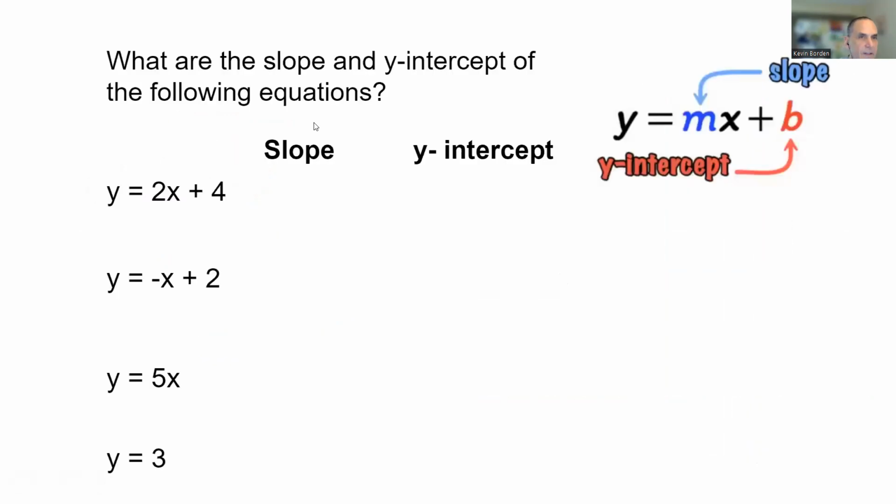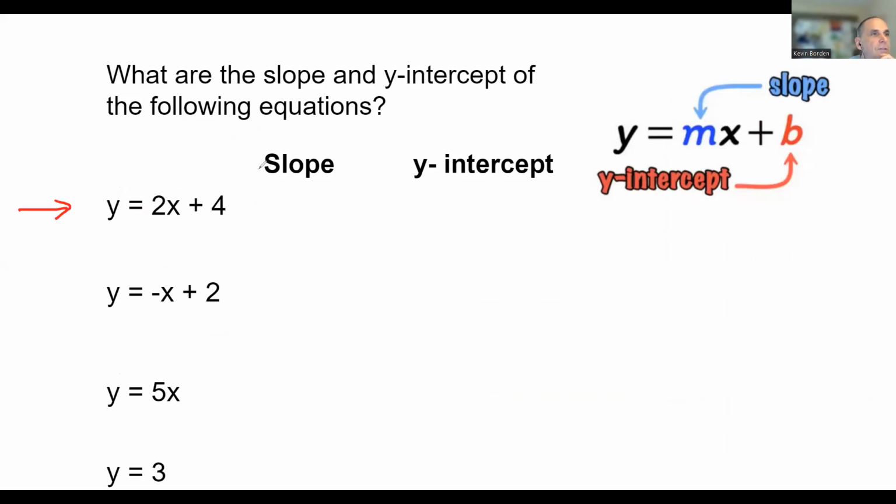So here's one kind of problem that you might run into. You are given the equation for a line like this, and you are asked to find the slope and the y-intercept. With the equation, all we have to do is pick out the right values. The slope is going to be the number in front of x. So for this first equation, the slope would be 2, because it's 2x, and the y-intercept would be 4. That's +4, but we don't need to write the plus sign. We'll move on to the second example.